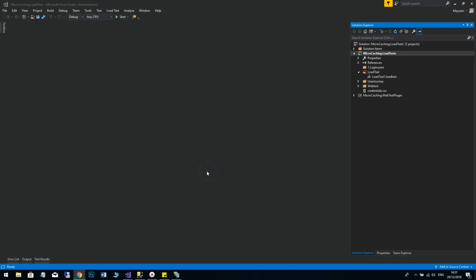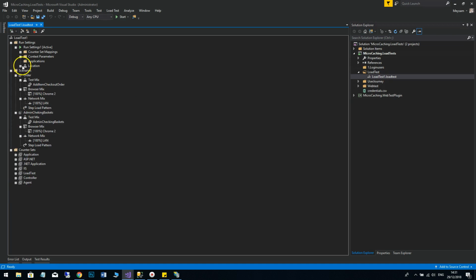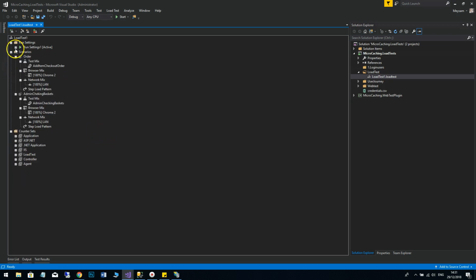Okay, we are going to run our load test again against the new system with the micro caching. And I love this part because it's very fun. You have improved the system and you want to see the result. It's quite an exciting part. So let's try to run the test.